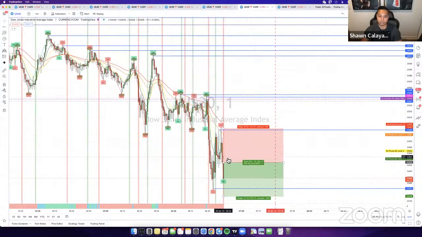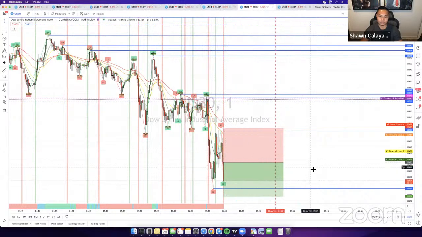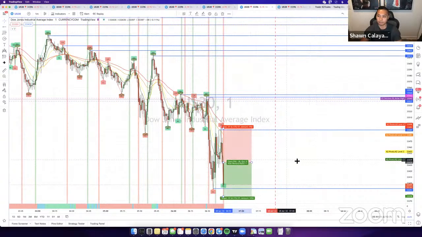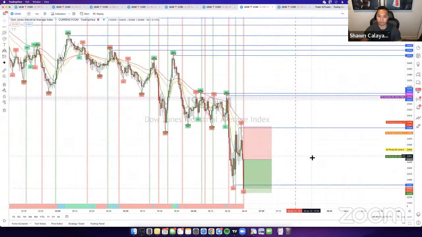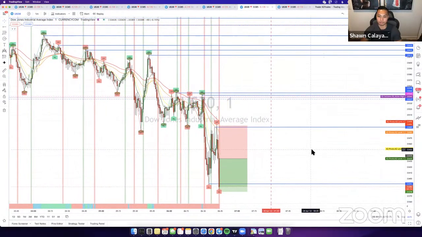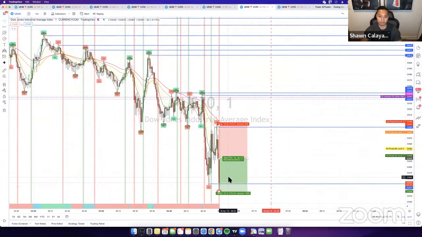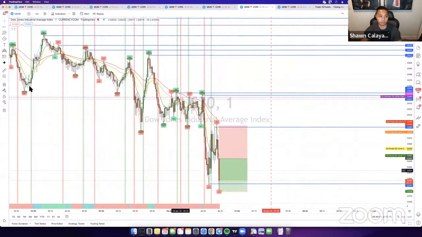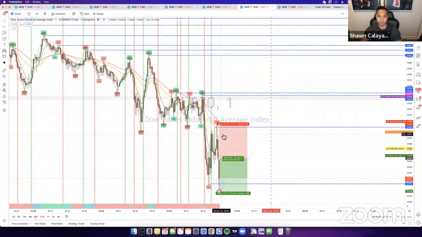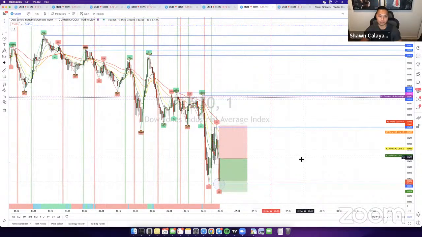I waited for it to retrace up a little bit. It didn't retrace up that strong, so I just entered and I caught it for a quick 100 pips right here. Only partial because, as I mentioned, I did find this to be a bit risky. There we go. Price about to hit TP. So if you guys are in this position still, I do recommend move your stop loss in profit. The reason why I didn't expect it to push all the way down is because of the liquidity right here. It bounced right off it. So if you guys are in this position, I do recommend to move your stop loss in profit, or if you guys are happy with your profits, just pull out.